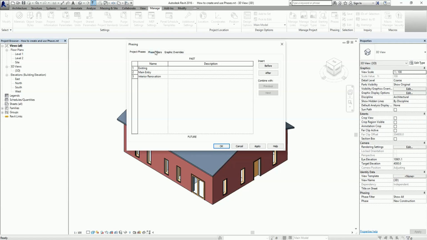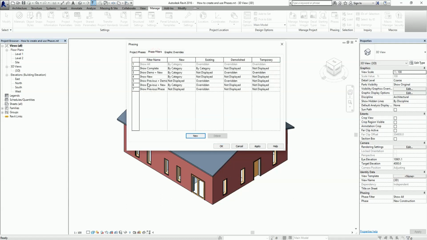And then I'm going to select here the phase filters. As you can see, we have the default phase filters here. When you say Show Complete, it will show you all the elements in new phases and existing phase, but it will not display elements under demolished and temporary. And then you can also check the other phase filters here. By the way, when you say By Category, by category means the default settings of the visibility graphic overrides of your model.